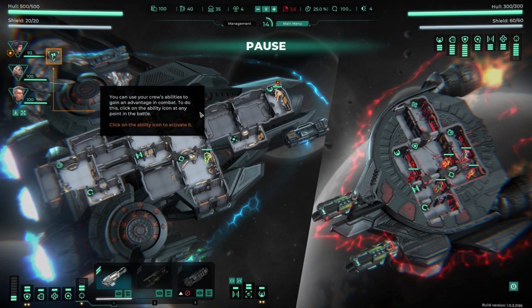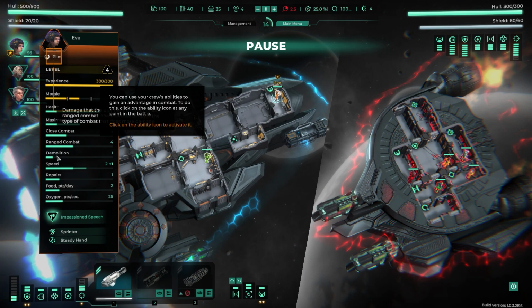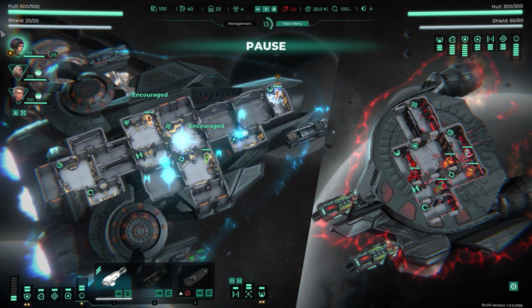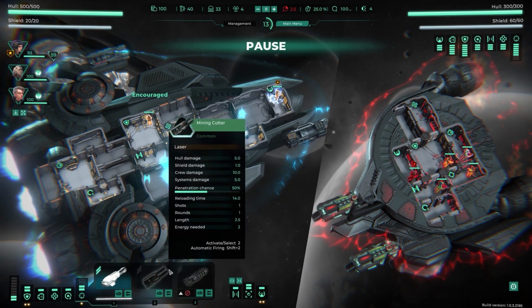Cool. Okay, you can use your crew's abilities. So in this case, I can increase the morale. What exactly does morale do? Am I able to find this out? How do I find this out? Okay, I can look here. So morale. Hold on, it wants me to activate this. Totally fine. But what I want to do is to look at the morale. It's not going to tell me what morale does. It encourages them though. What does encourage do? Close combat damage increased by 2, repair speed increased by 1, movement speed increased by 1. Okay, so encouragement is pretty good.